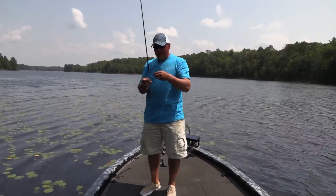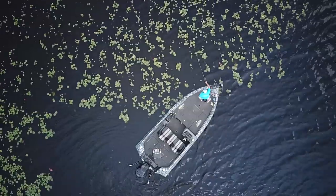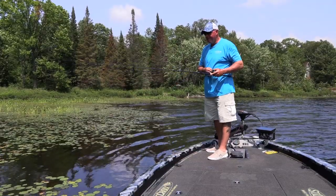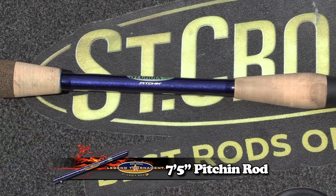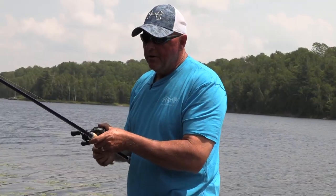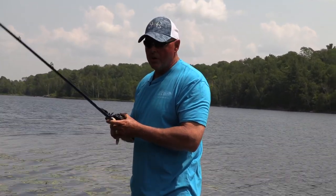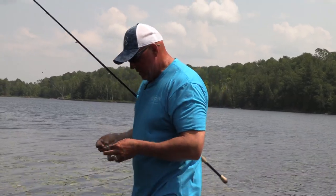Maybe more aggressive fish. I found a lot of times when you get those better bites or quicker bites, they're on the outside because they're aggressive. Use the power poles, come back to almost the same spot I got the other fish, and slowly dissect it. They just move through these things slowly. If you drift over it with the motors down, you're going to spook fish. Put the poles down, dissect it, take your time. That's why the 7.5 pitching stick is fantastic — see how important it is to dissect those pads.